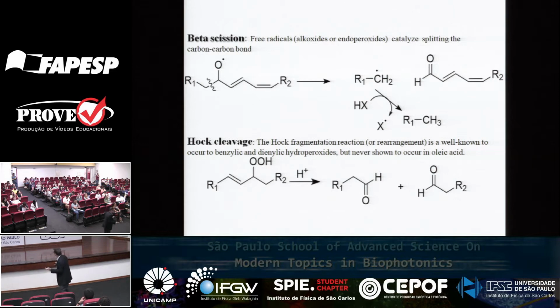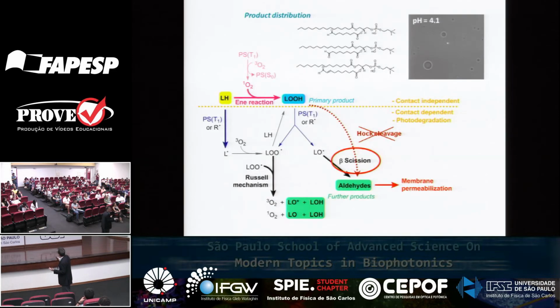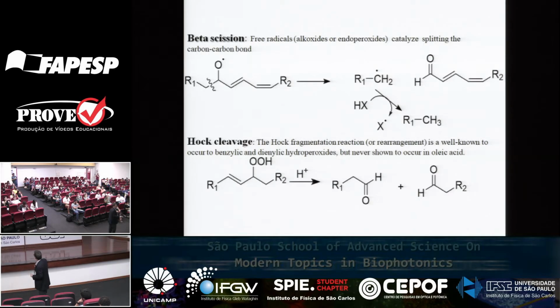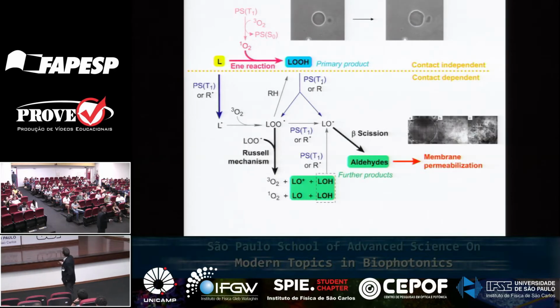And then we tried: can we see this reaction in phospholipids? And never. So you can make a membrane that is full of hydroperoxide, and this one, and you can take the pH down to 3.5, and the membrane is still intact. So this reaction depends on acidic catalysis and does not really happen within the membrane. And so this explains to us what happens.